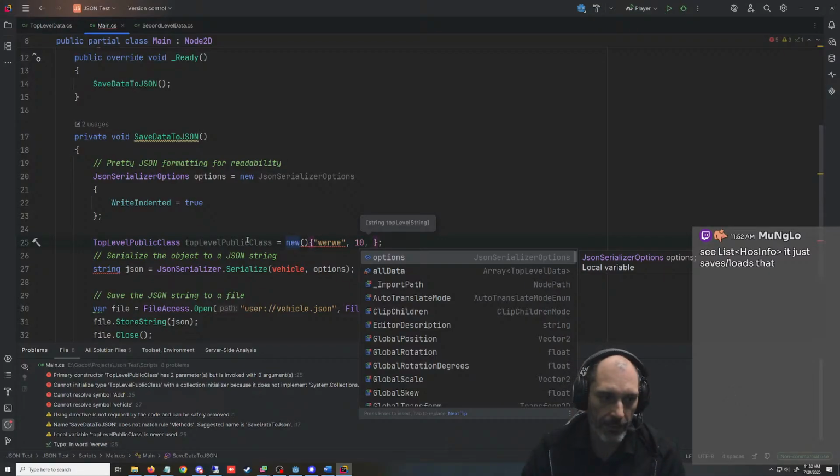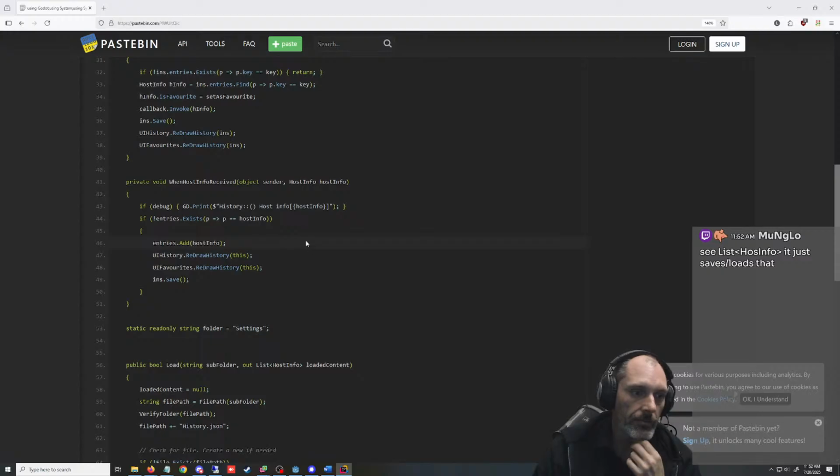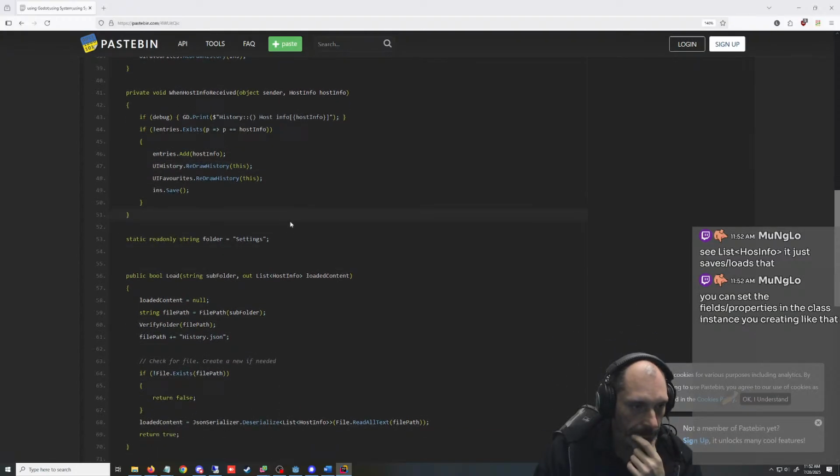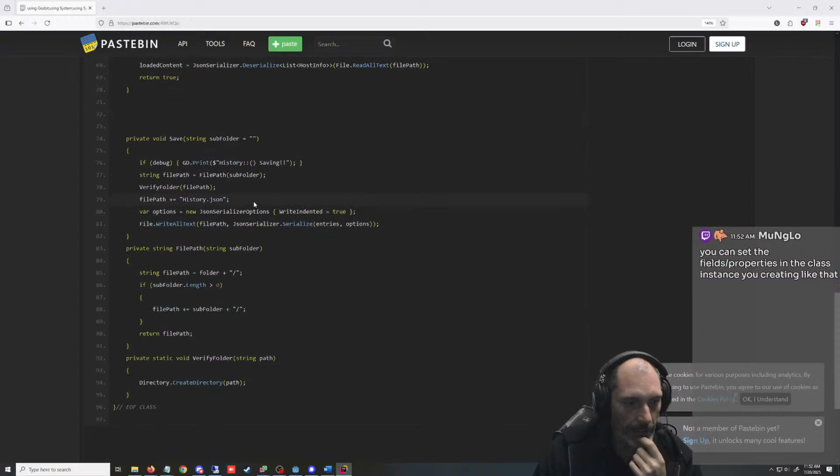I thought it was brackets or something. When host info received. Oh, look, you got a print there. Load. Save. Subfolder equals empty. If debug.